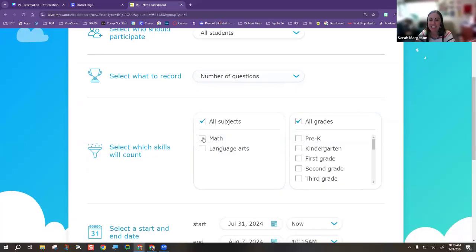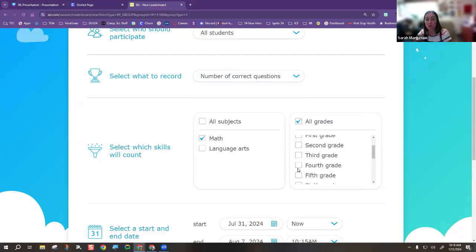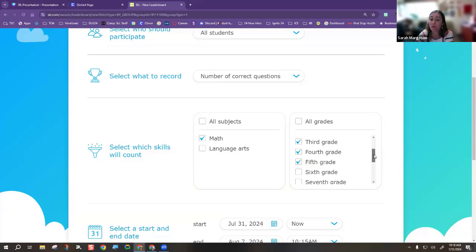What I can do is I can actually narrow down what skills will count in that leaderboard. So we say, yeah, I want the number of correct questions, but I only want it to be fourth grade math because that's what we're actually going through today. And then I maybe have some of those suggested skills, but those are the only skills that are going to count in our leaderboard are the ones that we should be practicing, not any below grade level or above grade level. So just some things to think about, and you may differentiate a little bit and include several grades in there, but we can decide like what specifically do I want to count.